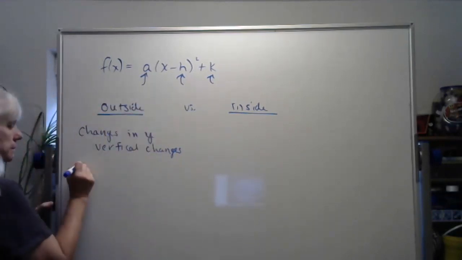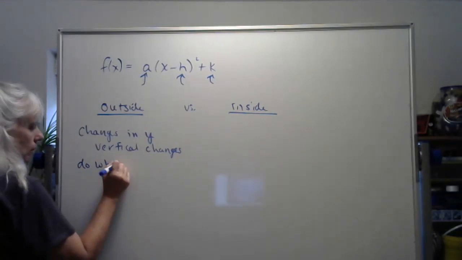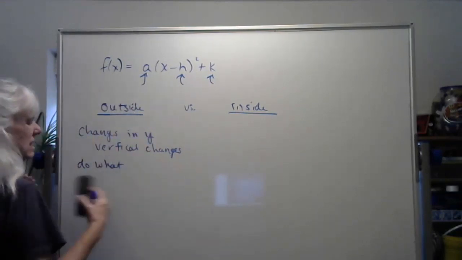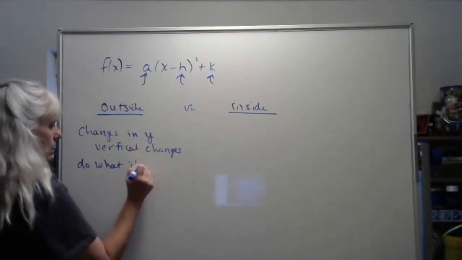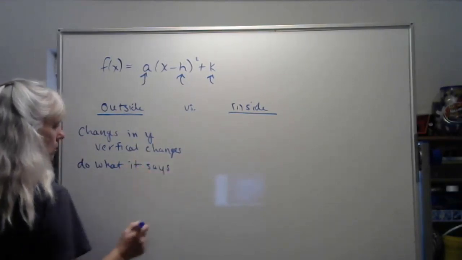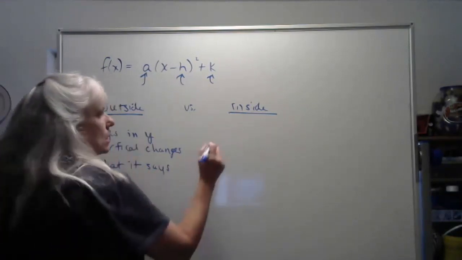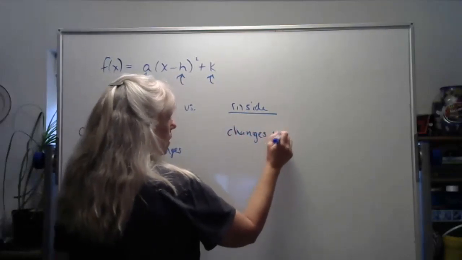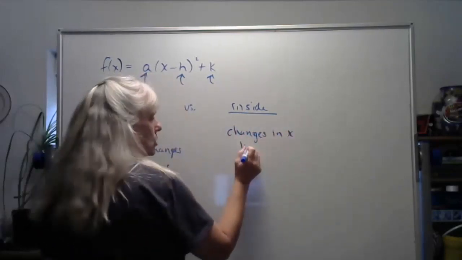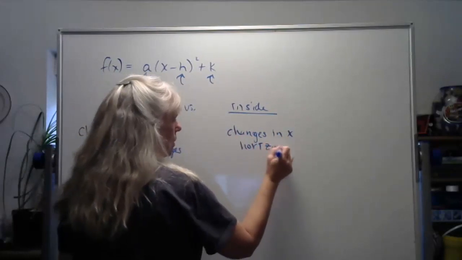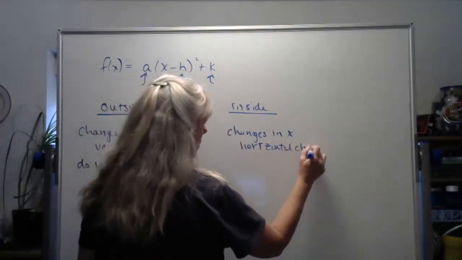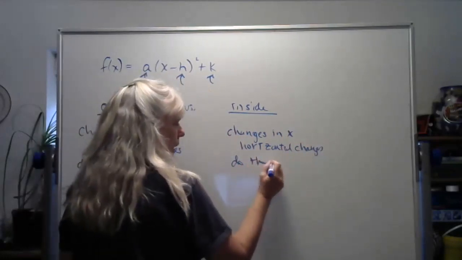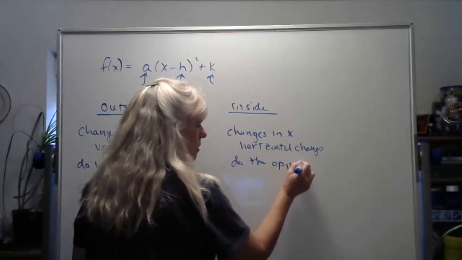Okay, and you do what it says. Do what it says. And we said this before, but just to summarize it. And then we said just a few minutes ago that the inside was changes in x, which is horizontal changes. And you do the opposite. And I mean the opposite operation.